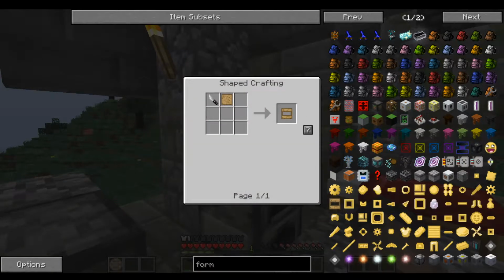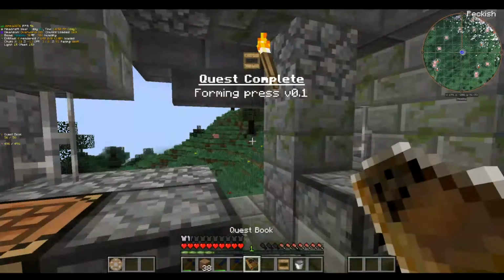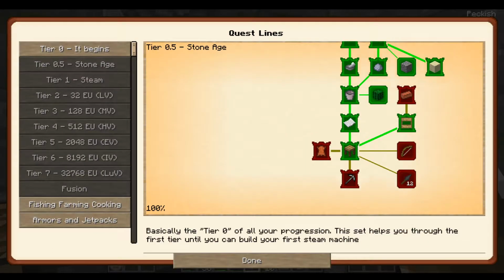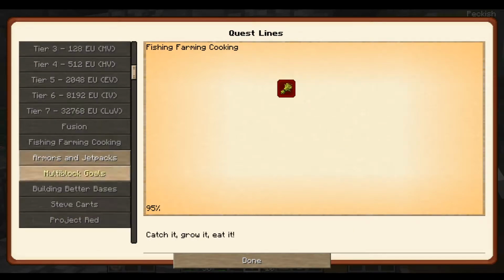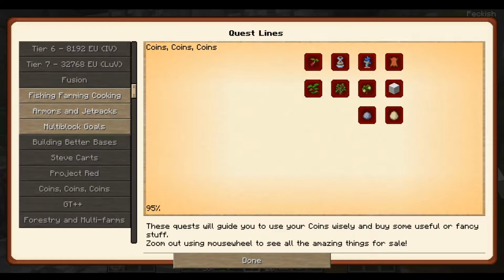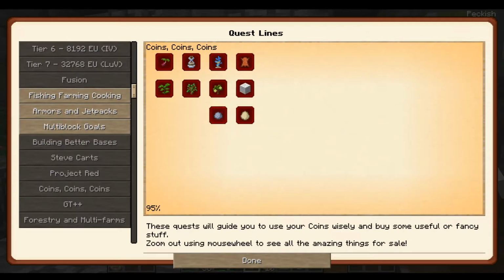Let's see, there it is. I guess it's gonna be real specific, isn't it? There it is. That's a quick one. Cows, that's my next hunting target. Another brick in the wall. Quest updated, you're not prepared. Wait, what? Okay, they open up some more categories. Let's see, coins. So I guess this is where I'm supposed to be putting in all these. Ah, that makes sense.